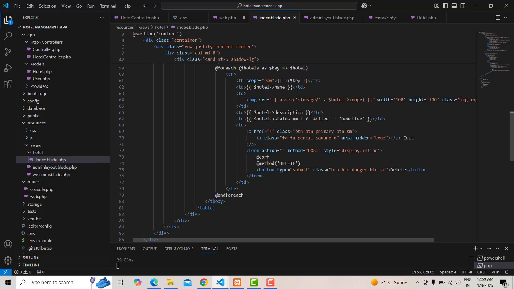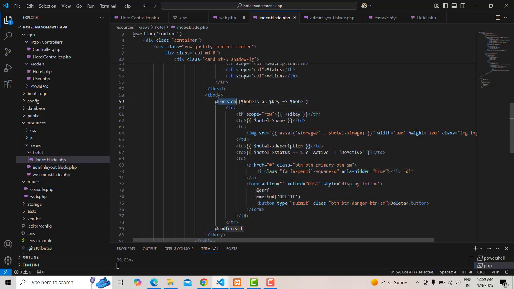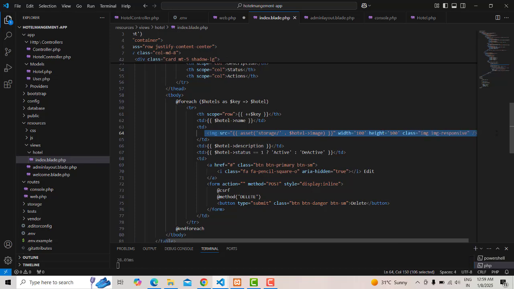After that we have a simple load. We use the foreach method to load the hotel information, with hotel as the key. We load the hotel name, hotel description, status, and everything else, along with the hotel images.